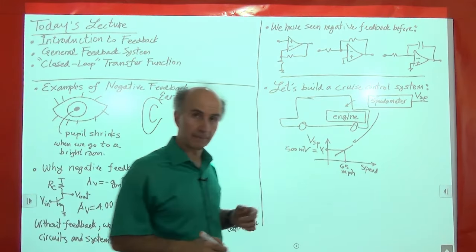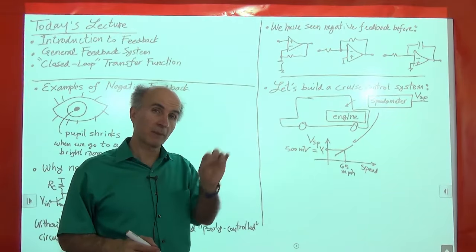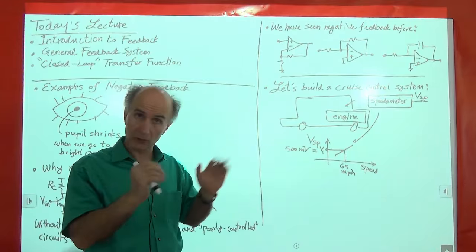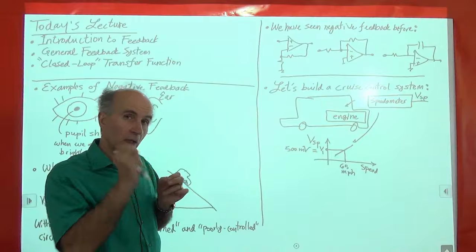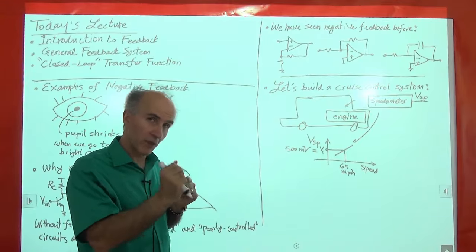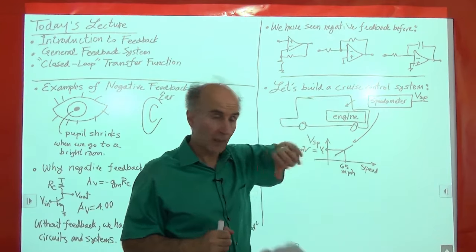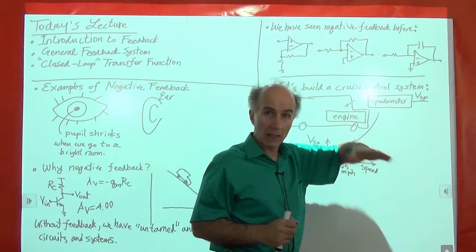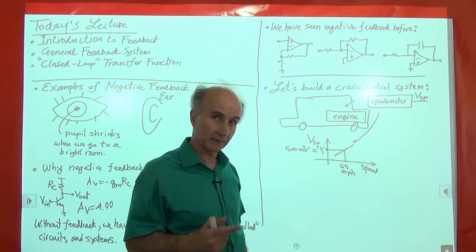Just an example. What I know is that if the voltage from the speedometer is 500 millivolts, then the speed is 65 miles per hour. I'm good to go. So what I want to do is continue to look at the voltage at the output of the speedometer right here, monitor it and make sure that I adjust the speed of the car so that this is always in the vicinity of 500 millivolts, right? Now, how do I do that?